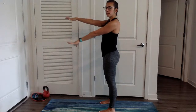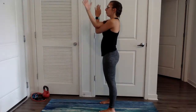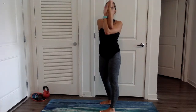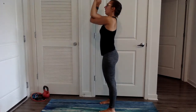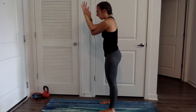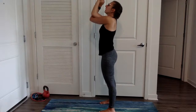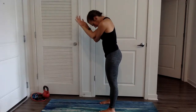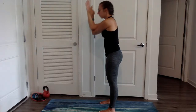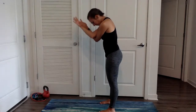This time, the right arm is going to come underneath. Pull the backs of the hands together so that you can get the front of the hands. If not, again, you can grab for whatever you can, or you can keep even this distance here. Once you got there, lift up, reach out a bit. Inhale. Exhale, pull it in. Inhale, reach it up. Exhale, pull it in. Inhale, reach it up. Exhale, pull it in. Last time.